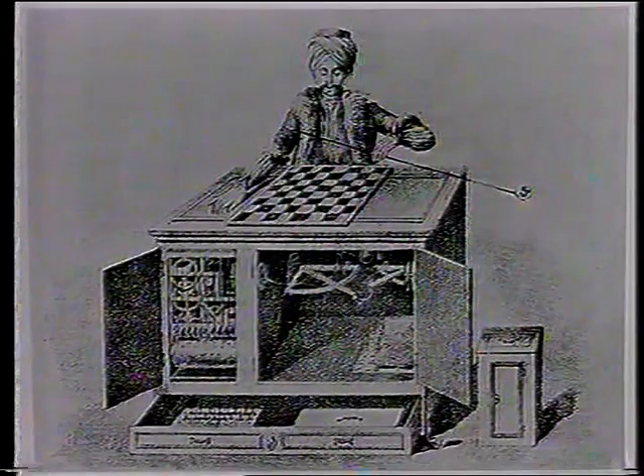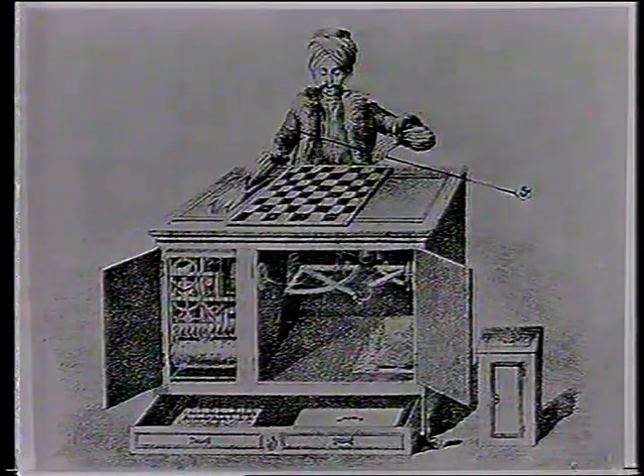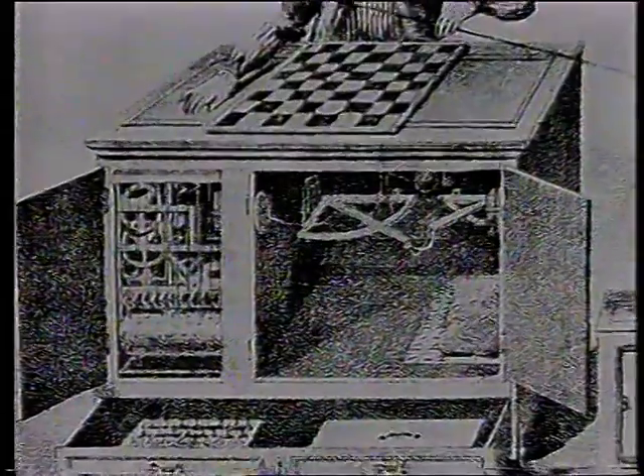And they said impossible — nobody could possibly do that. But Cartwright wasn't so sure. He'd heard about an automaton — a machine that apparently played chess and beat people — and he said if you can make a machine to play chess then surely you can make a machine to weave cotton. But the chess-playing automaton called the Turk was an elaborate hoax. The cabinet seemed full of complex machinery but in fact there was a very small, very skilled chess player hidden inside.